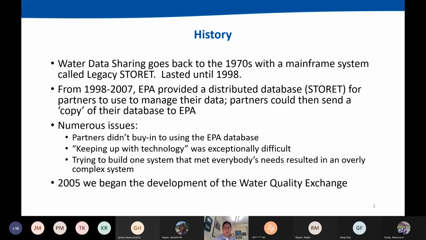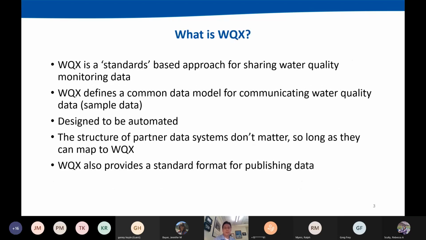It could handle any kind of water quality monitoring data you can imagine, but it was really challenging to be able to interact with the system. So what that led to is in 2005, we began developing something called the Water Quality Exchange, which, this is kind of an interesting part of the story, which is certainly relevant to the Pacific Northwest folks and where you guys are at. That was actually predated by something called the Pacific Northwest Water Quality Exchange, which was piloted by Oregon. And Oregon actually was a critical partner in helping us design the very first Water Quality Exchange.